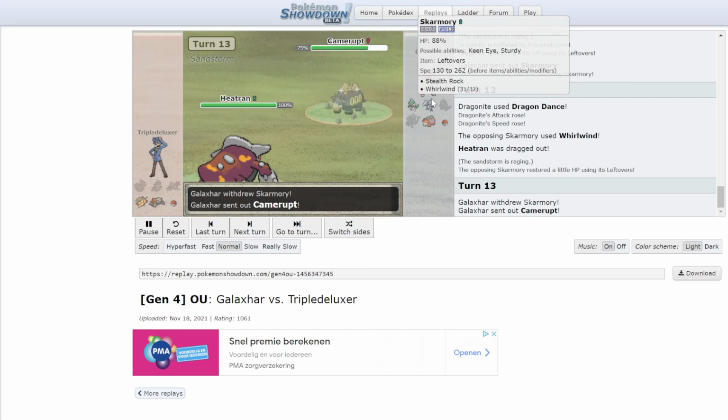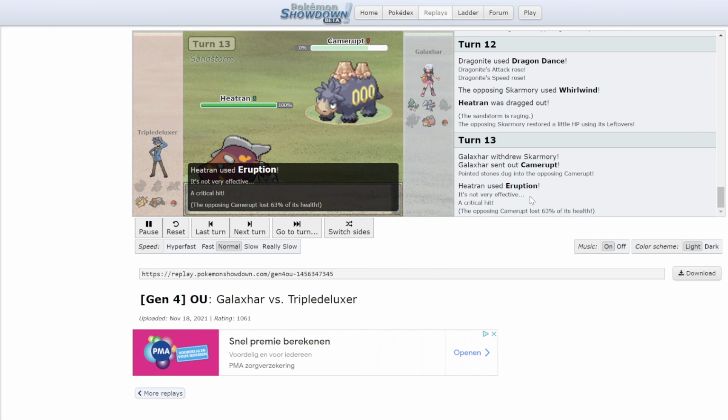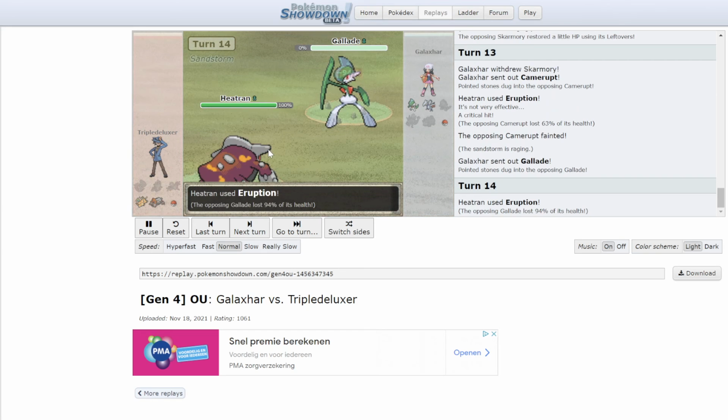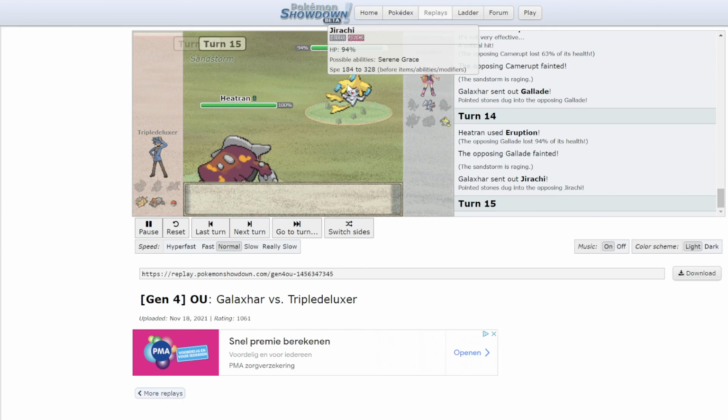Now here's the interesting part. I click Eruption. That's quad resisted. I know it's a crit, but 63%. Then he goes Gallade, thinking it'll be faster, but the Scarf. And everything he has dies to Heatran from this point.